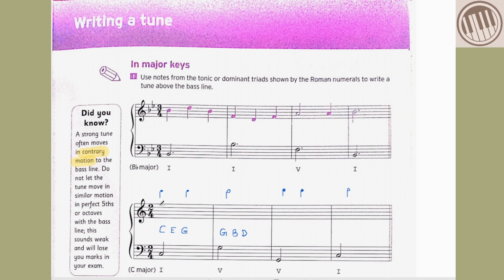So I'm going to keep in mind the bass line is moving a fifth apart. So I want to move the opposite direction of this. So let's start with C. My target notes are the first note of every bar. So I need to make sure that I move in contrary motion. So I'm going to have a G below here. If I decide to use a G up here, that's going to be parallel because you can see both my melody and the bass line are moving a fifth up. So I don't need to use that. I need to avoid it.